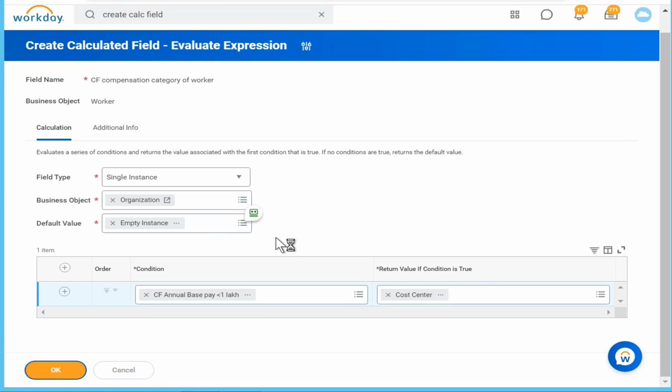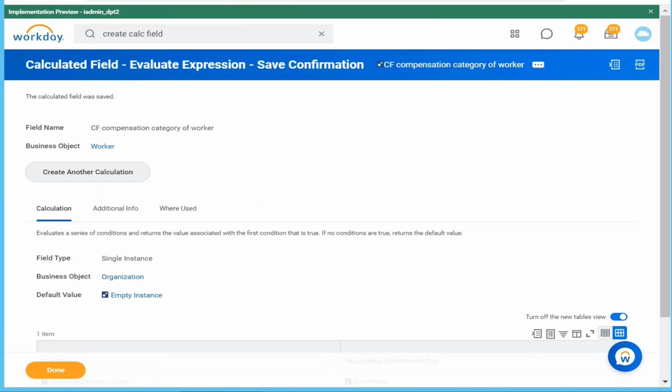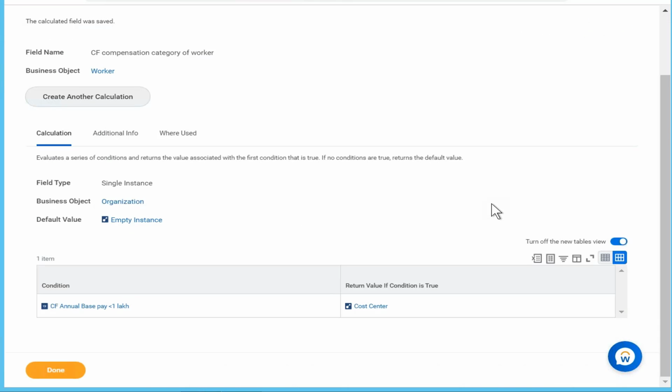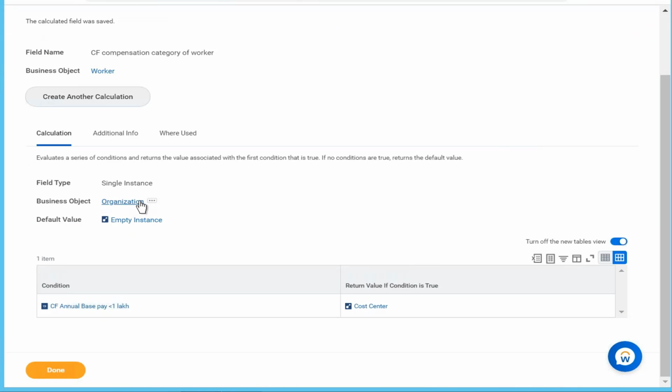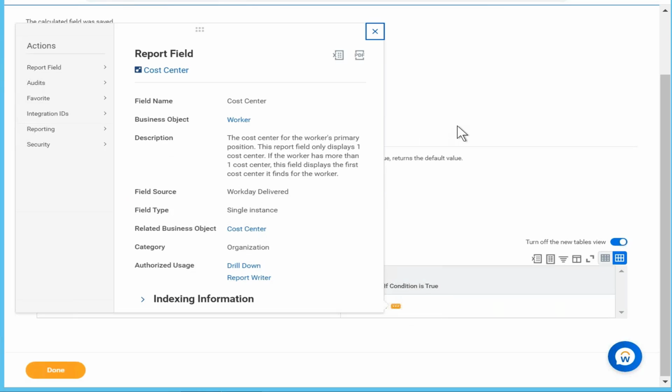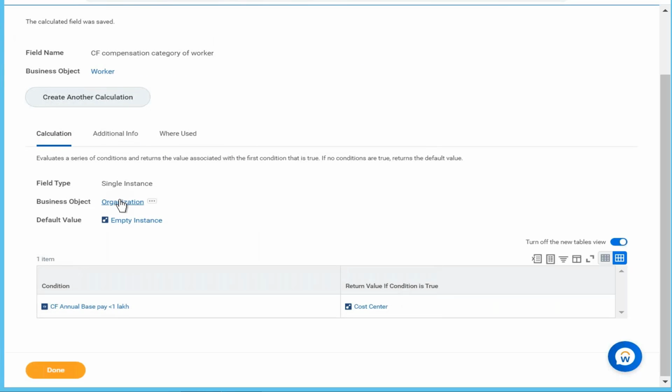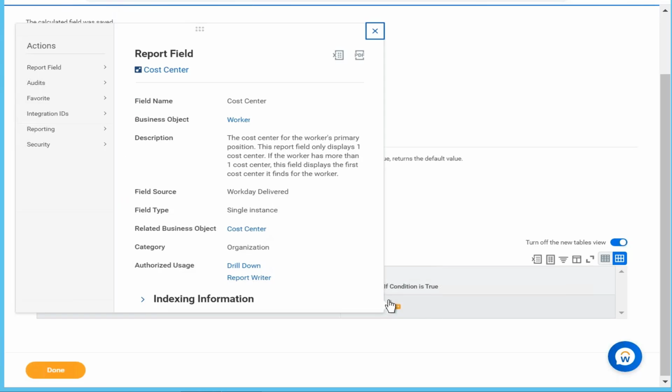Let me see if organization works. Yes, cost center happens to be organization type, the category is organization, and that's why my business object organization is working. So never think that if a particular return value is built on a particular BO, the same BO will be used over here. No, you have to think it through, maybe use the category they belong to, look at the related business object, try and test things, but never use the primary view. It's not going to give you the result.